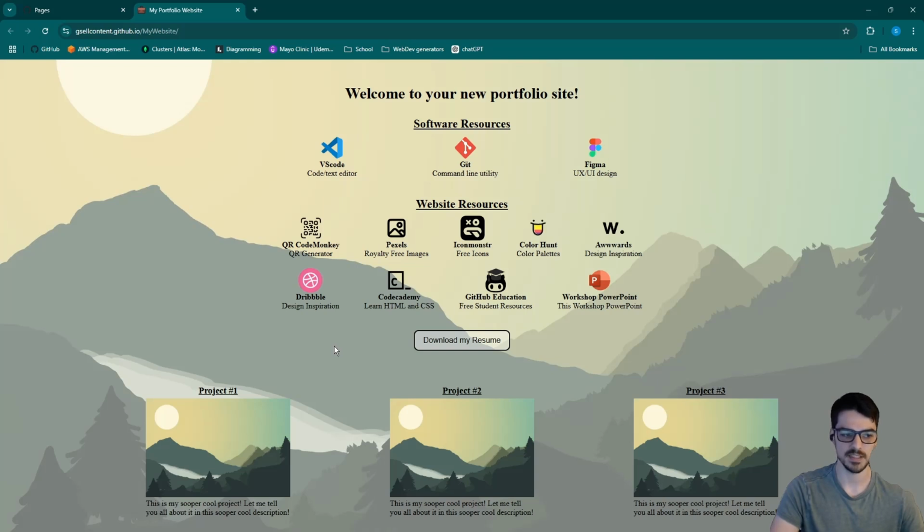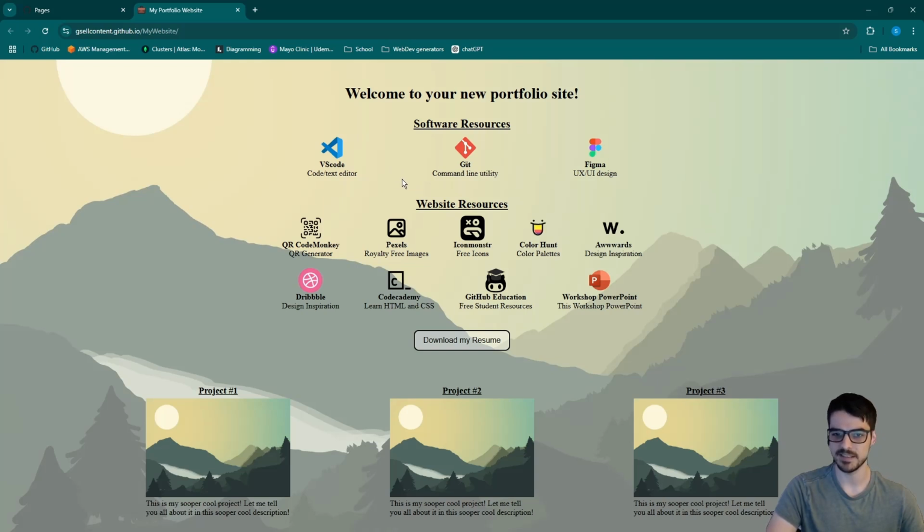So right now is probably a good time. I would say go to VS Code if you don't have it already. Click that link and go download that. Same with Git as well. It's a command line utility that we'll be utilizing to edit our files in our website and make changes to everything. And we'll be doing some command line stuff. Again, don't get scared. I'll explain it as best I can as we go. And then after this is over, you can go into it and learn more about what exactly you're doing.